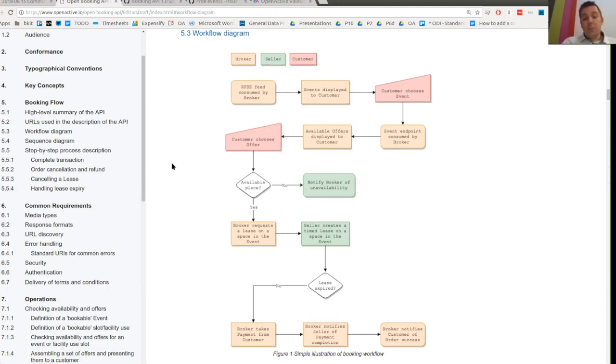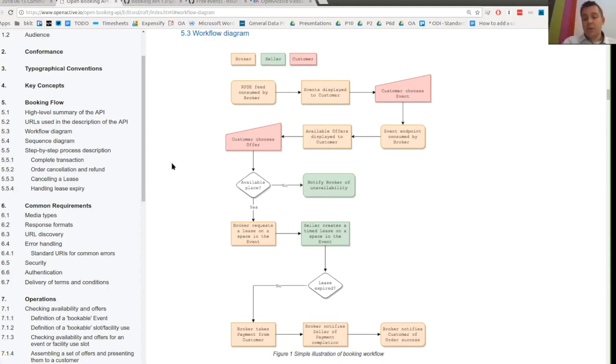The client will then be able to take out a lease, so to temporarily reserve a space for the customer to attend an event or to use a facility, whilst they carry out any other client-side activities that need to happen. So taking payments, displaying terms and conditions, etc. The responsibility will be on the client for taking the payment and then updating the booking system to confirm when that has been taken successfully. Any subsequent flow about how a user is notified or kept informed about updates to an event is out of scope for the API.